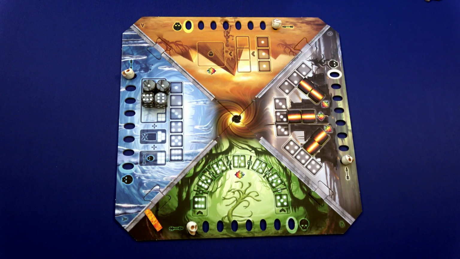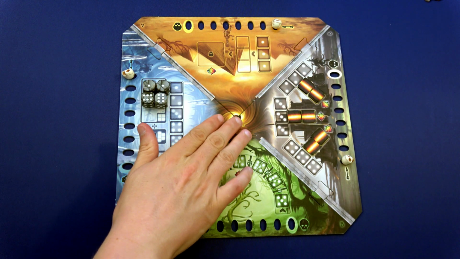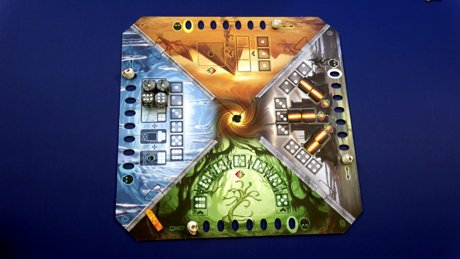I am realizing I did not tell you about the Vortex of Oblivion. That is right here. When our dice are taken by the enemies, they'll be placed in here, and the only way we can get them back is using the Vortex of Resurrection. With that, I think we're all set.